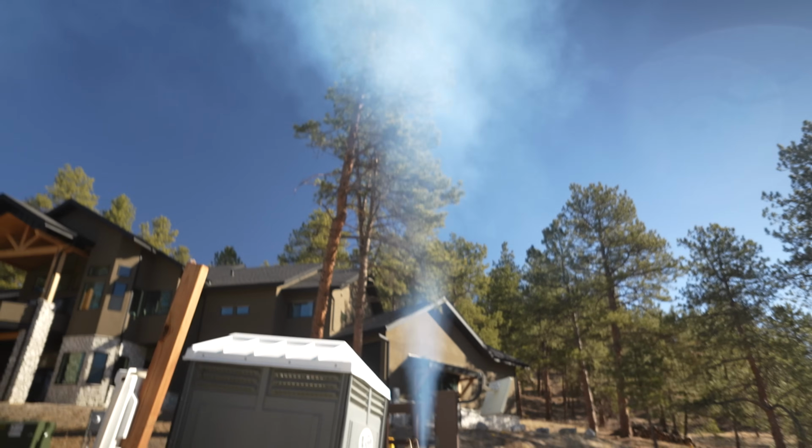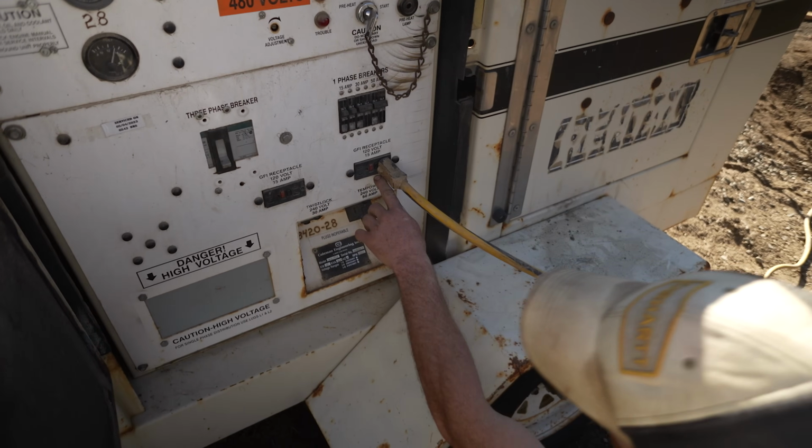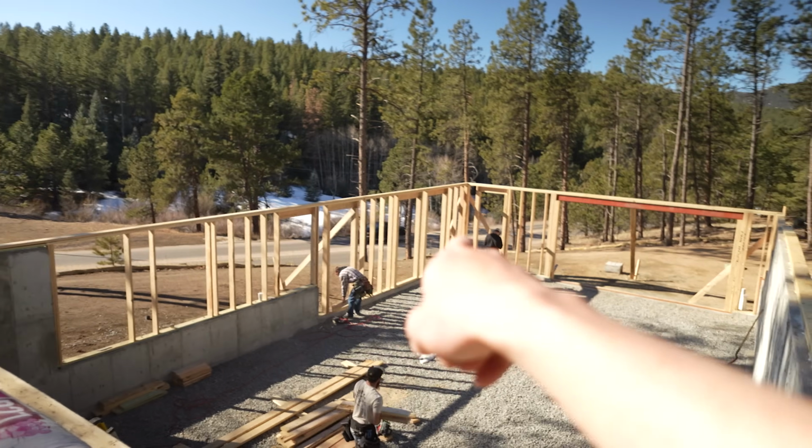I guess that's good. I've got to run a pressure-treated ledger against the foundation here for our floor system to hang onto. And then we've got to finish framing our ROs down there. So that's what the boys are working on.